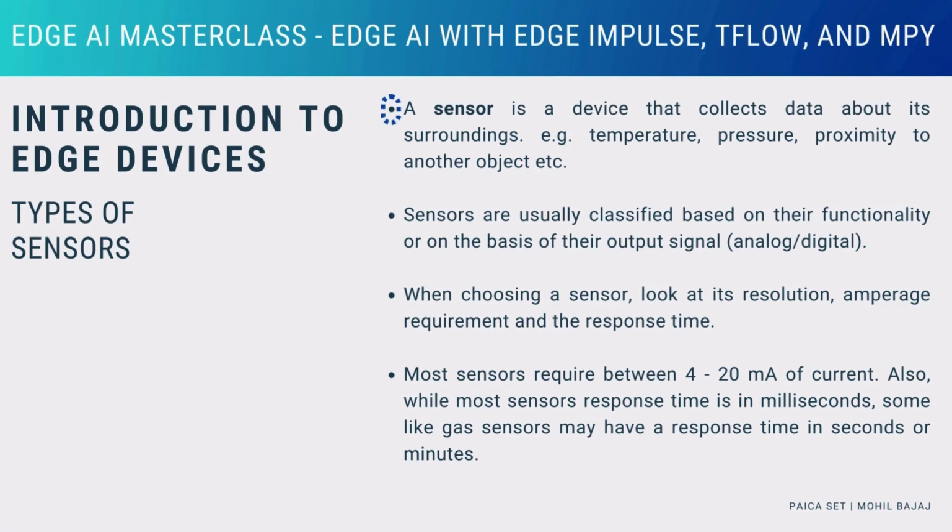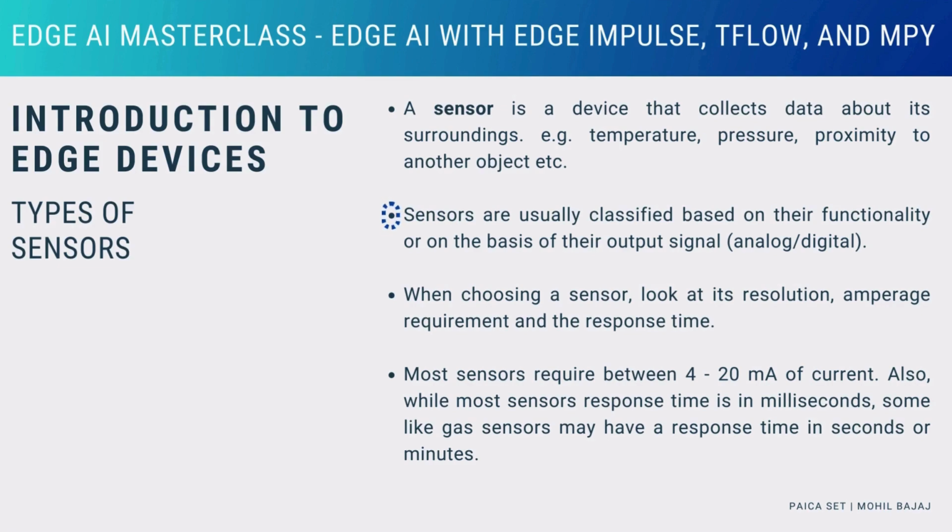Simply speaking, a sensor is a device that collects data about its surroundings. This data could be temperature or pressure readings, proximity to an object, or anything really these days. Sensors are essential components in various applications, from smartphones and smart glasses to industrial machinery. Now, sensors can mainly be classified in 2 ways. They can be classified based on their functionality, like reading temperature and humidity data, detecting gases and chemicals, or measuring the force being applied on it. Another way to classify sensors is to do it based on their output signal, which can be analog and digital.